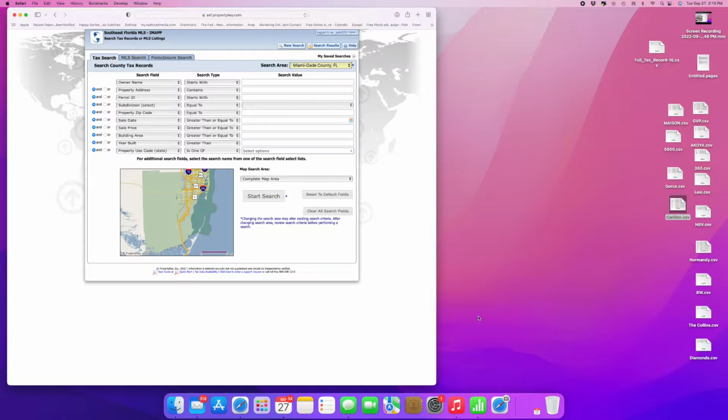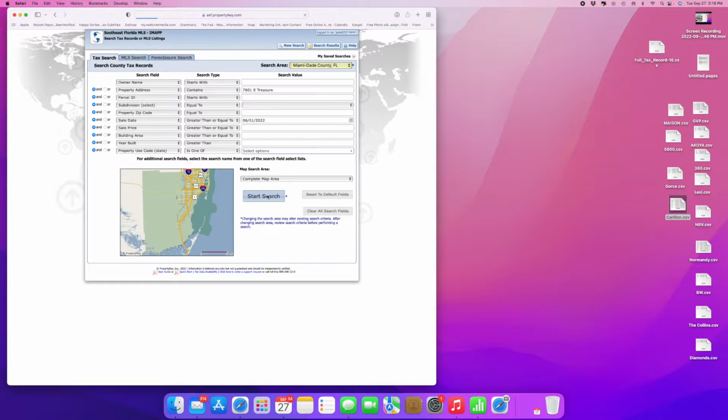So what you're going to do is go to IMAP, and you're going to do it for each building. In this case, I'm going to show you how to do it with Grandview Palace. Once IMAP is open, you search for the address of Grandview Palace here in property address. Then you do sale date, and you go back to the last time you did it. This time we did it in June, so I'm going to go back to June. We actually did it on June 9, but I want to go back to June 1st just in case I missed anything.